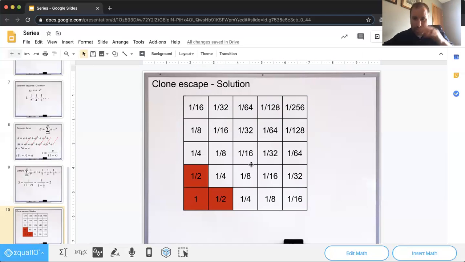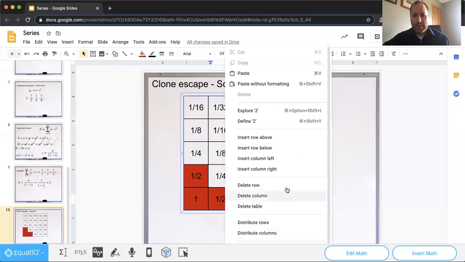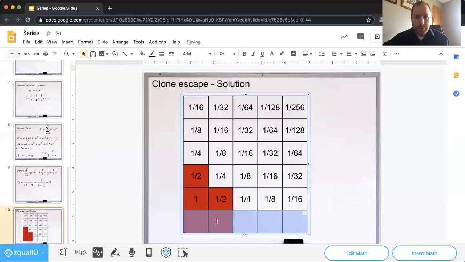But what we're going to do is look at what's the summation under each column, right? What's the summation under each one of these? So let's add a row below here. Add row, insert row below. And I'm just going to color all this stuff, I don't know, green, because we're going to total all this stuff up.